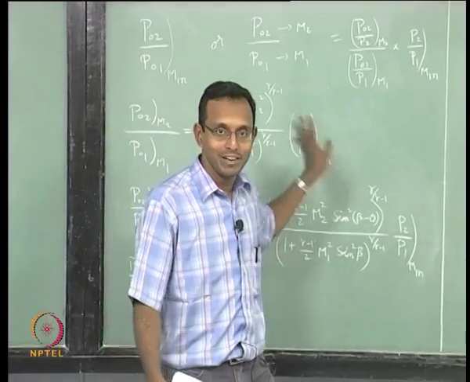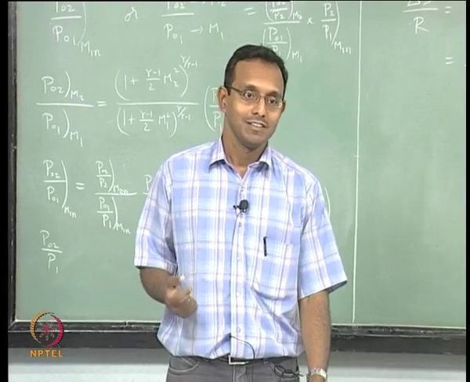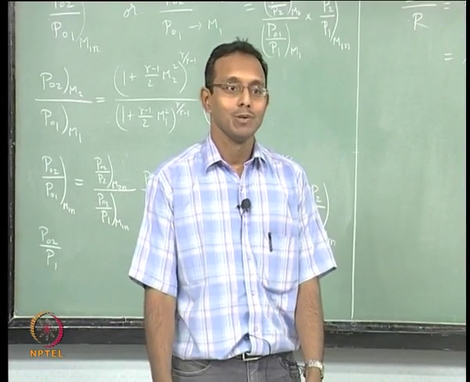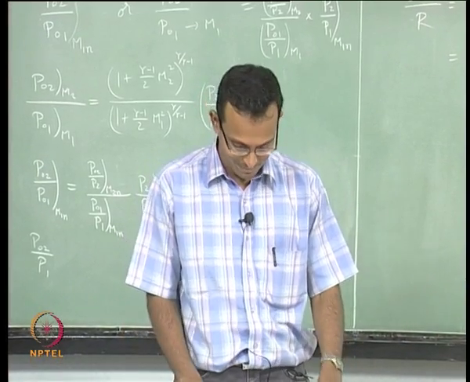If you finally go and see, it will just come out to be one of the identical normal shock relations which you will anyway have. So, you will say yes, it is an identity. So, it is going to be equal to 1 finally, that is what you will end up with.